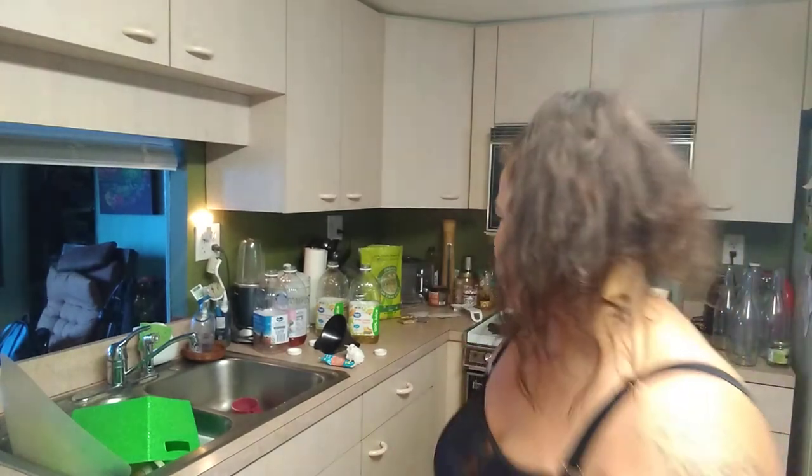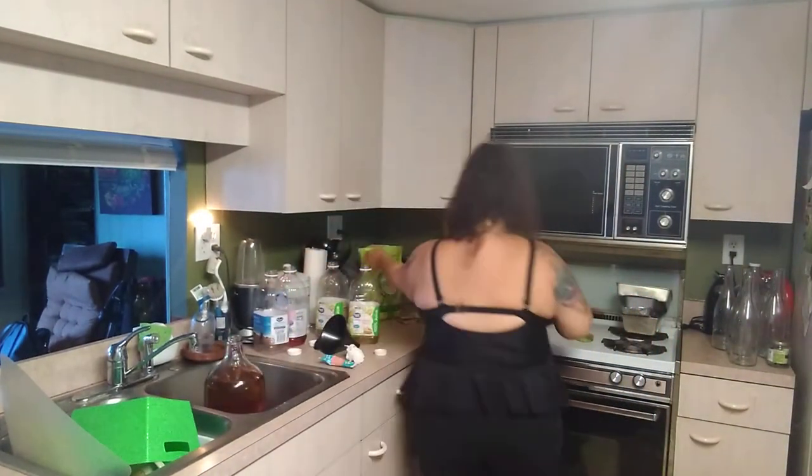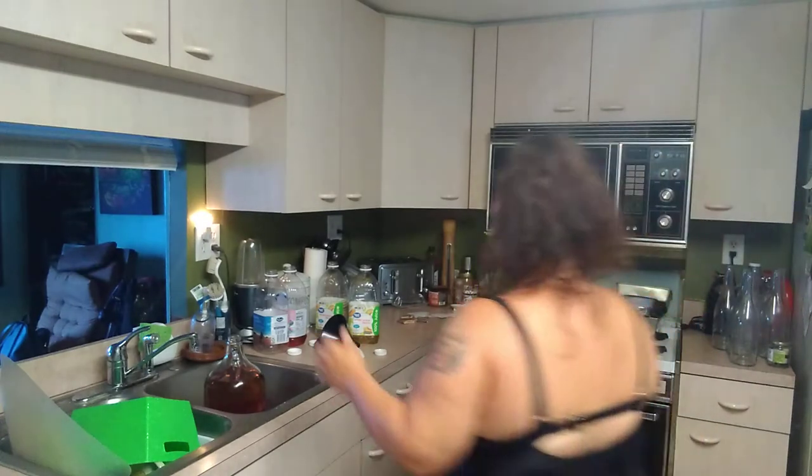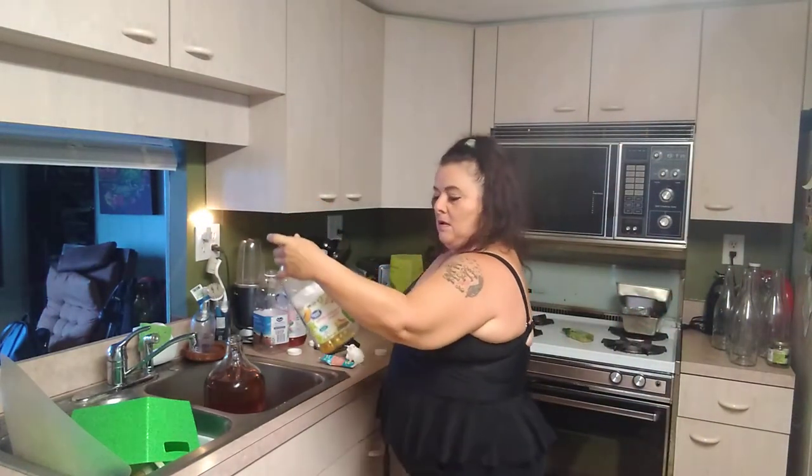Now, I'm going to add my sugar. I try to buy as much of the products organic, but it's not always easy to find the juice. I shop at Walmart, but you get some organic juices there. If you want to buy straight organic, I guess you'd have to go to like a health food store, Whole Foods or whatever, but I'm using 100% juice, so there's no additives, there's no high fructose corn syrup. I did check the ingredients. This one here has white grape juice, pear juice, apple juice, peach, and that's pretty much it, except for citric acid and ascorbic acid that's been added to it. But after you pour the juice, then you put your sugar in.